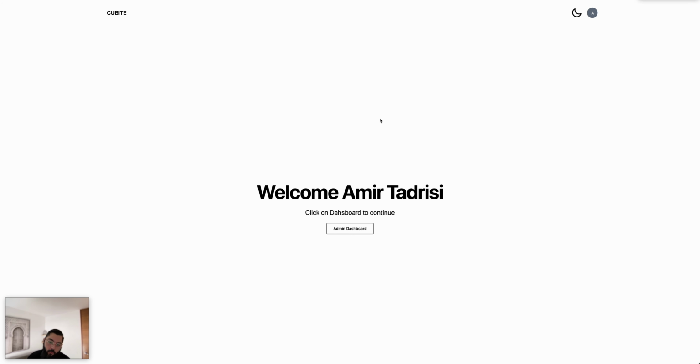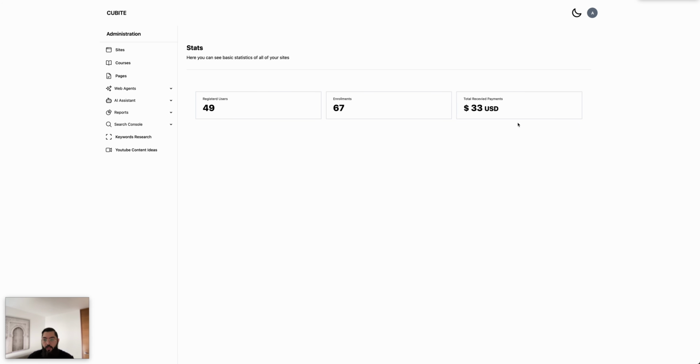Kuwait is a multi-tenant learning and content management system powered by Next.js, and we have a lot of AI integration here. So to recap really quickly what is Kuwait, if I enter the dashboard, I see a brief recap of my site's information. This is some demo data here to show you. And on the left sidebar, I have multiple options.